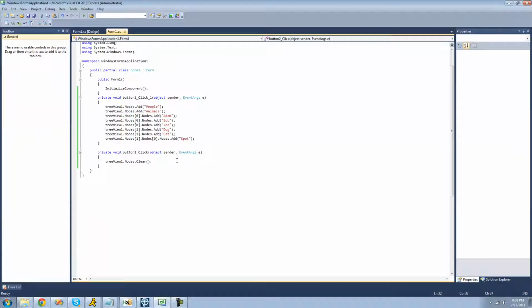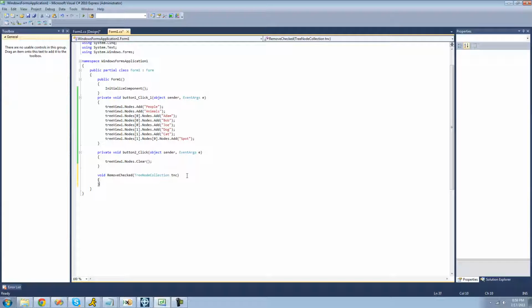So in order to remove all the nodes you have checked, the first thing that we're going to do is create a new method to remove all of those nodes. I'm just going to call it remove checked. Alright, and we're going to have it pass through a TreeNodeCollection parameter. And a TreeNodeCollection would be like TreeView1.Nodes. So let's call it TNC.